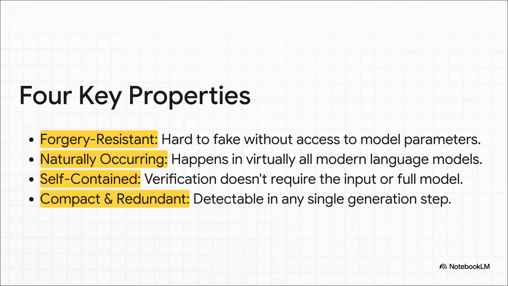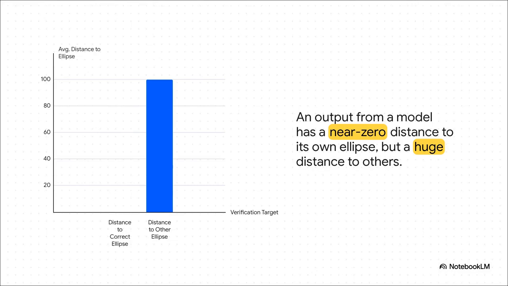Okay, this feels different from other methods. You mentioned watermarking. Why does this ellipse thing fill a new niche? What makes it special? Well, the sources highlight four key properties. First, and maybe most surprisingly, it's naturally occurring. Meaning nobody has to remember to code it in. Right. It just happens because everyone's using these final normalization layers for stability and performance anyway. It's a side effect of good engineering. An inherent property, not an add-on.